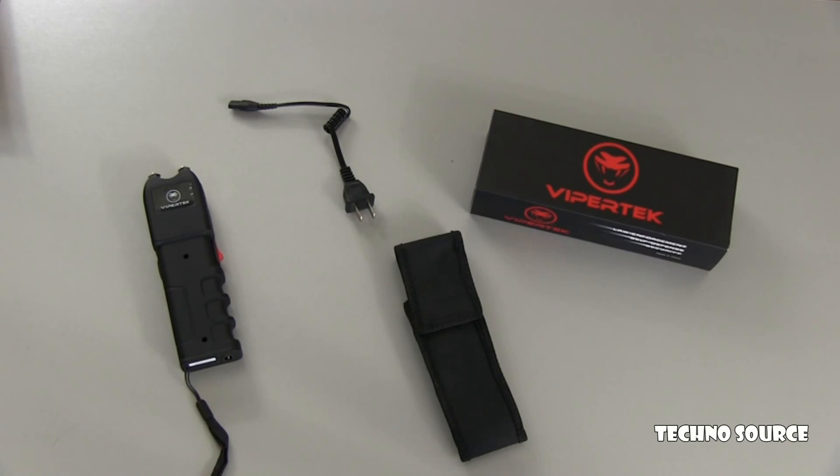These are made relatively cheaply in China, and I'm not really sure exactly how long they're going to last, so they're not necessarily for police or security field use. But for general personal usage to have on hand, and for the price, I think they are a good value. Check the description field of this video for links to where you can get these — you can literally get this model for under $20.